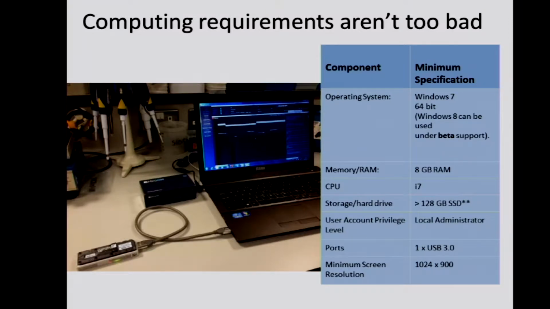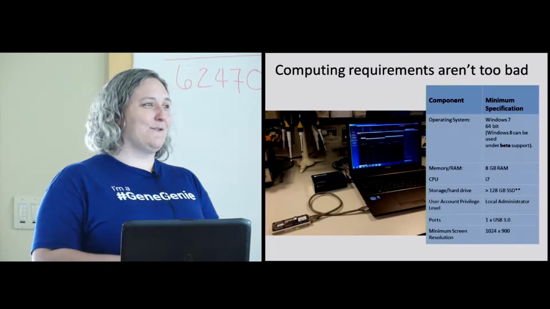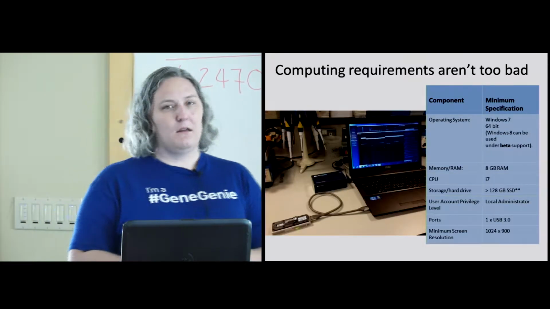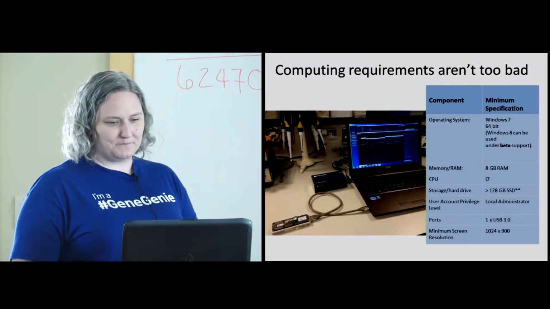The file structure that's generated off the FAST5, the MinION data structures, are really quite memory space intensive. I can generate many gigs of data off of a single run. So if you want to store anything on the computer for any length of time and do some internal base calling or analysis, you really need that extra space. Otherwise, everything is very standard. Currently, there is not Mac support. I know a lot of you are Mac fans. It's getting there eventually. I believe there are some hacks that exist for making it work on Mac, but right now it's a PC-only instrument.